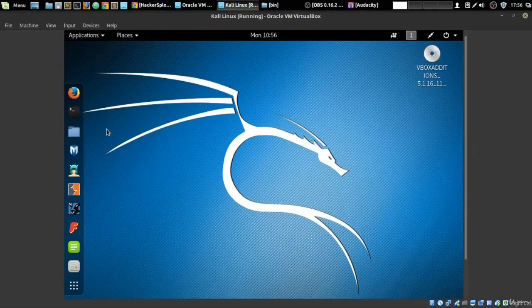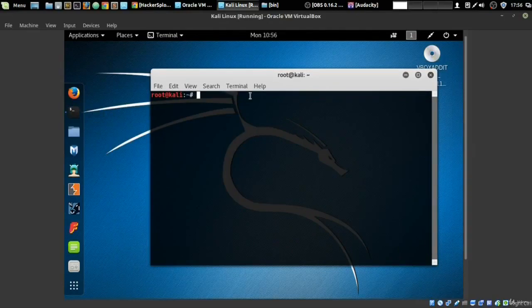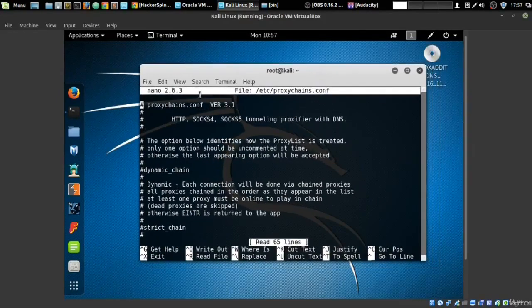So since they're already installed, all you have to do is open the terminal like you always should, and to configure the proxy chains, we have to use the proxychains configuration file, which can be found in the following directory. So the first thing, we're going to use the nano editor, and we're going to go into /etc, because Kali Linux is already in the root directory. We then want to select proxychains.conf. Alright, so enter. There we are. Very cool. So it's using the nano editor and it's going to open the file.